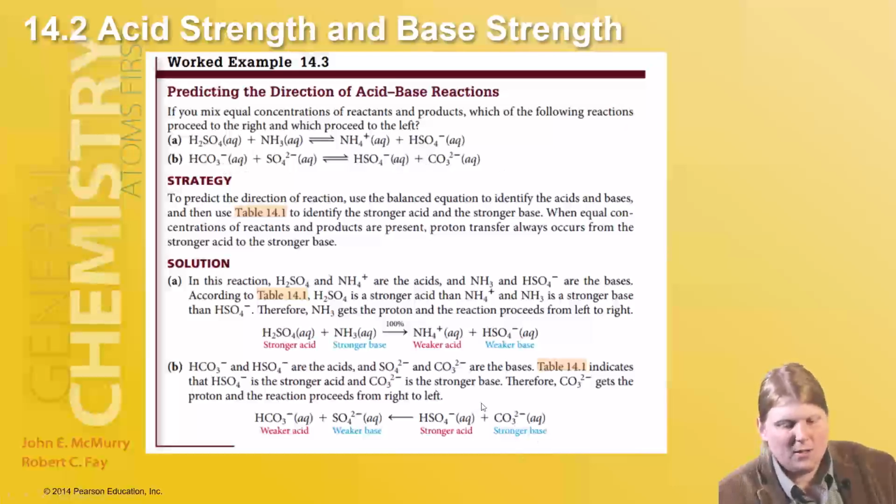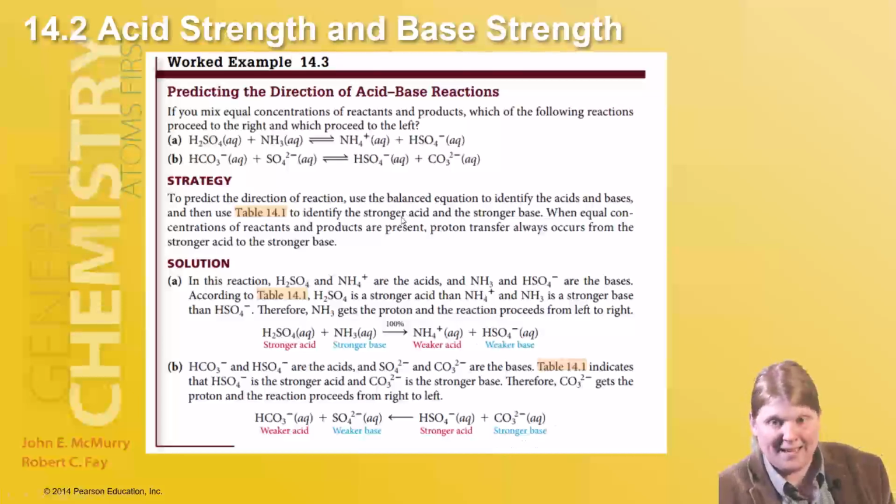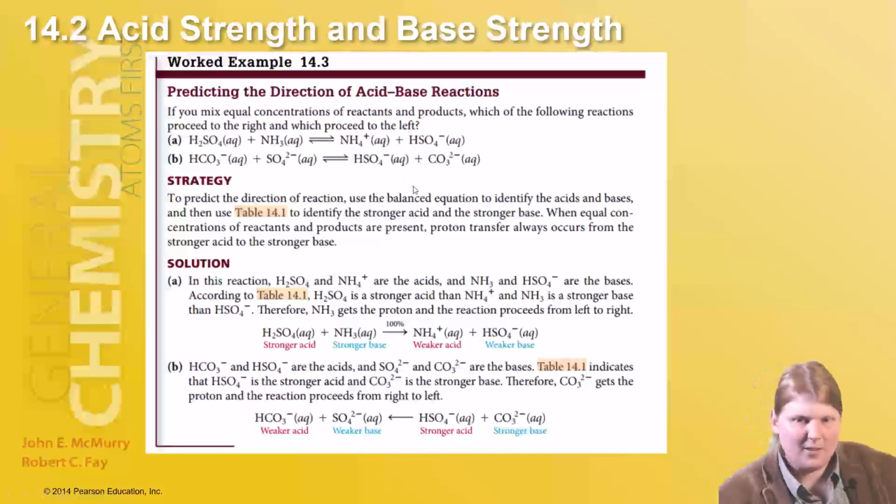Sometimes you'll have the stronger base and the stronger acid not on the same side, unlike in these examples. In these examples, the better base and the better acid are on the same side, which means that direction controls. But if they're swapped, then you ask: is this base a better base than this one is an acid? You can do that comparison and still decide the direction, because the one with the better acid or base will control. We don't have an example here, and I don't think you'll see examples that confusing, but keep that in mind. The stronger thing, whether it's an acid or a base, will control the direction of the system. And that makes sense.